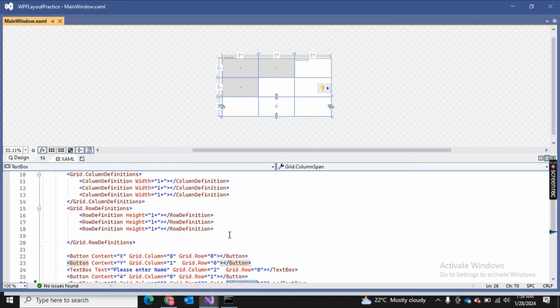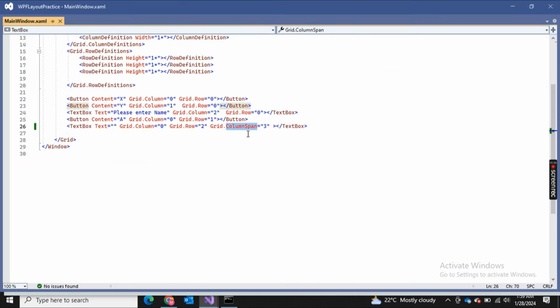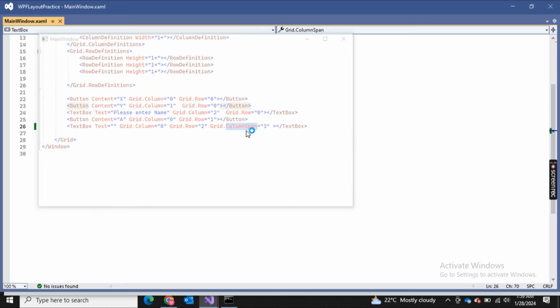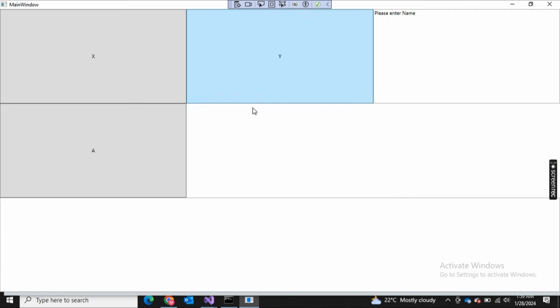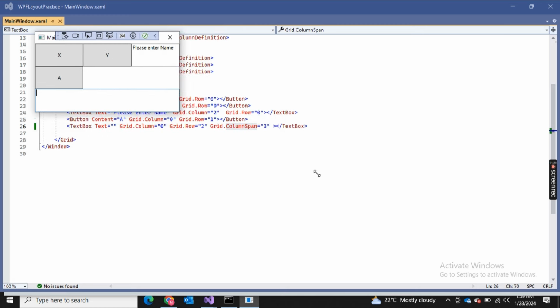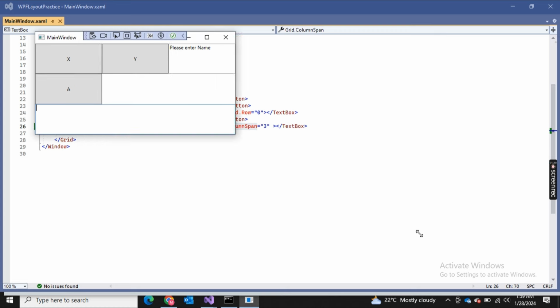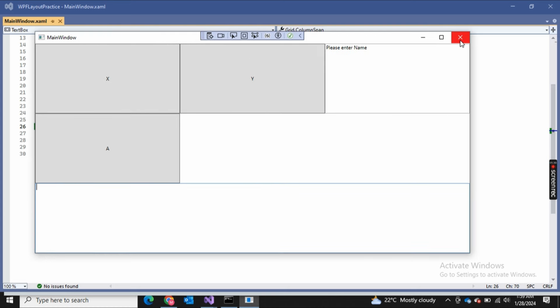So this way we can develop any interface where we need equally divided controls and equally divided areas. You can use this grid layout in any requirement where you want equal placement of the elements. You can see if I maximize it or reduce the size, all the controls are moving equally.